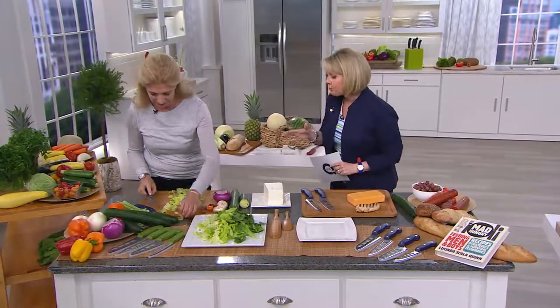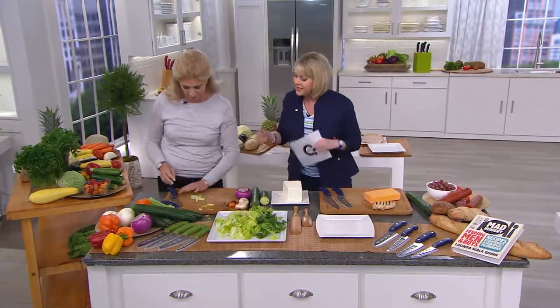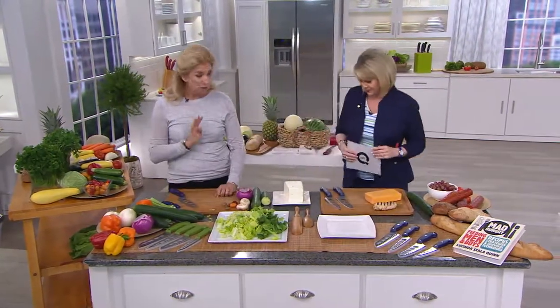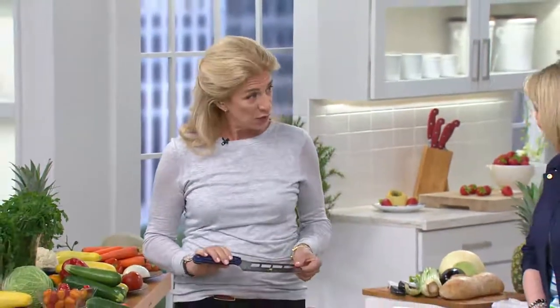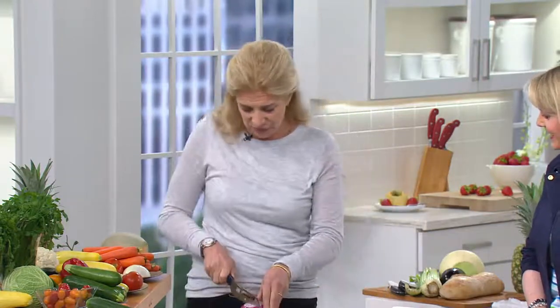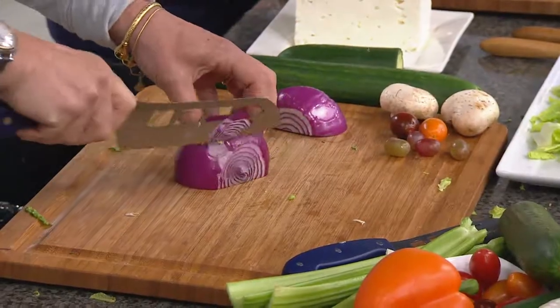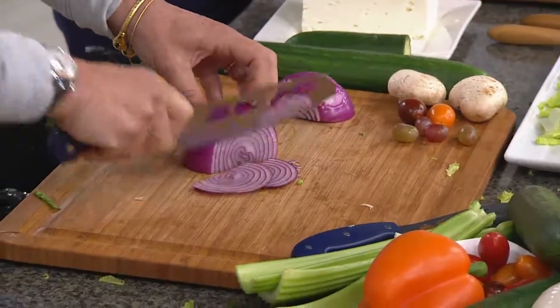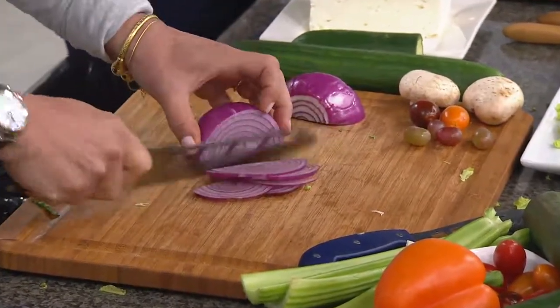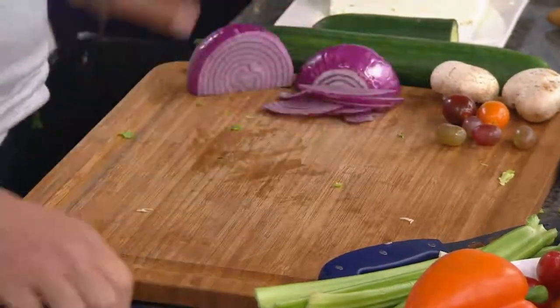Thank you. So go through those four knives with us, if you will, Lucinda, and tell us why we need those four. Right away, these are the four knives that will do everything in the kitchen. You have your Santoku. I was inspired by fancy Japanese knives for this. This is the knife that's going to do everything. How often are we slicing onions every single day? Every day. So that's that. And you can see I chopped all of this lettuce here. Multi-purpose for that 7-inch Santoku.